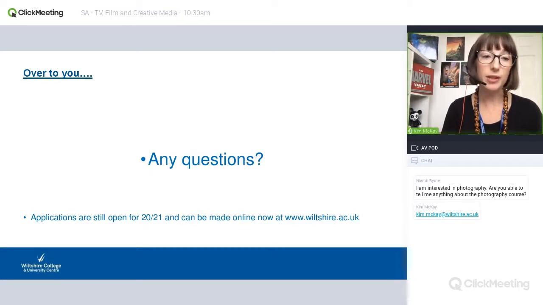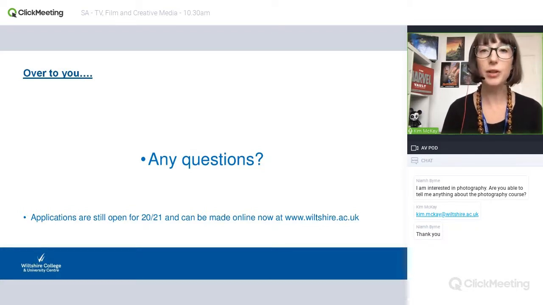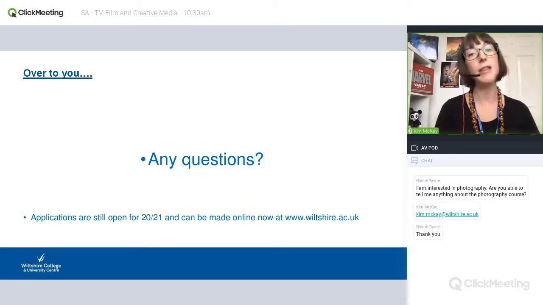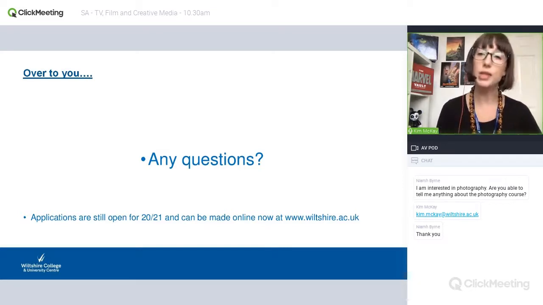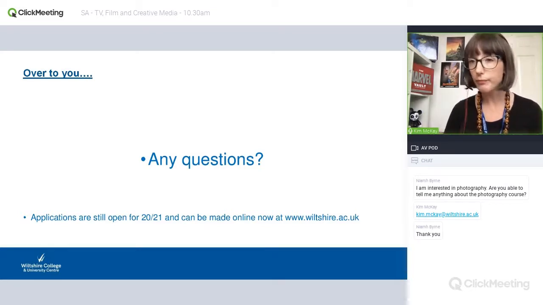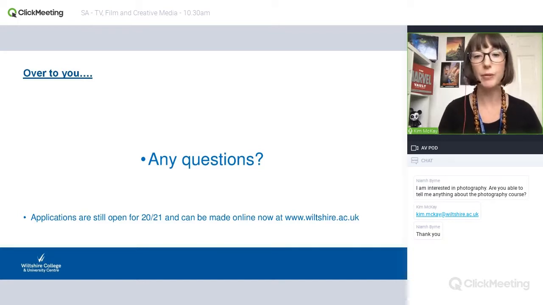You can see on this final slide here, it says applications are now open for next year, and you just need to apply online. So you just go onto the Wiltshire College website. You can find the creative media courses. Obviously, remember the different levels. The level 1 is the art, media and design course. The level 2 is creative media production, and then we have the level 3 creative media production. It'll also ask you which campus you want to study on as well. So obviously this will be for the Salisbury campus if you want to apply.